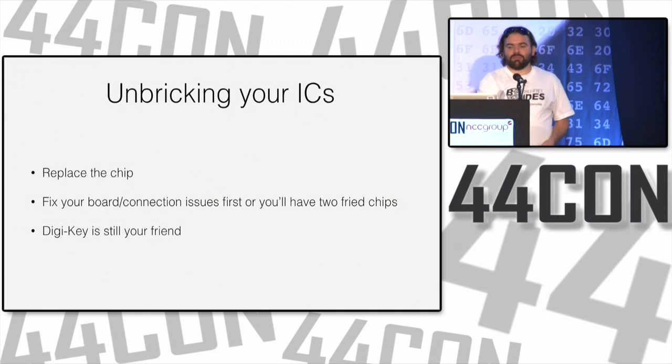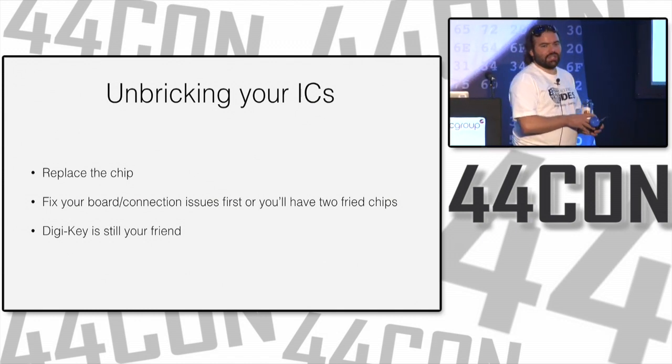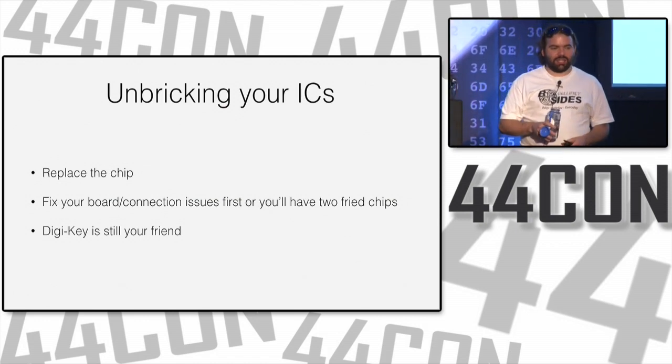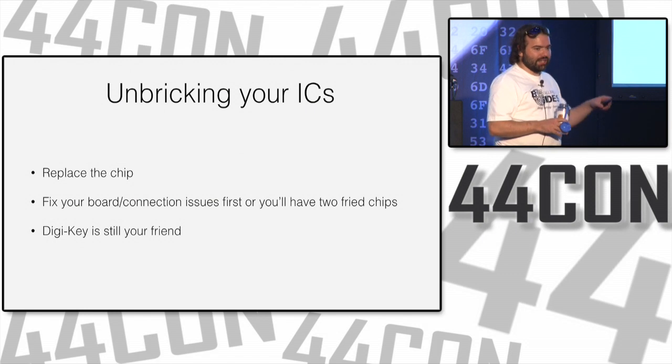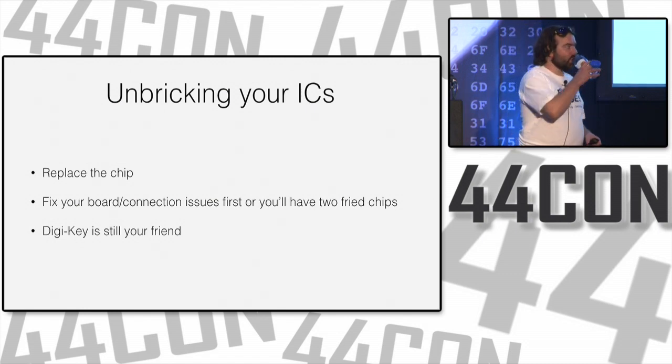So in terms of unbricking your ICs, when you brick an IC, there's really no going back. I mean, there's no sense in thinning and decapping a chip and editing it with a FIB tool or something like that. You just replace the chip. That's the way to do it.